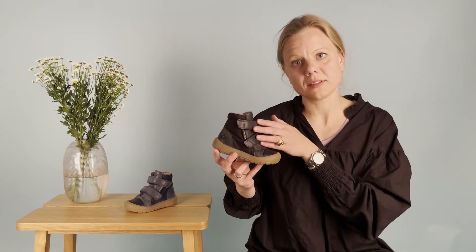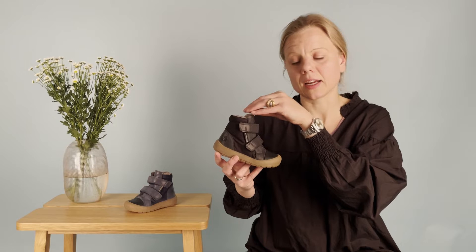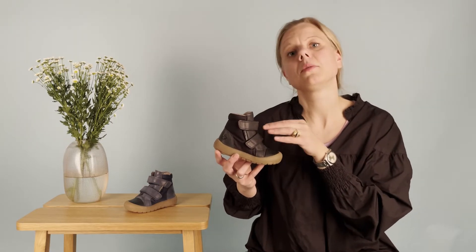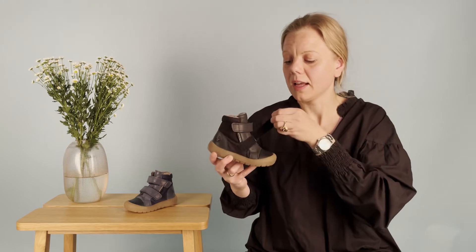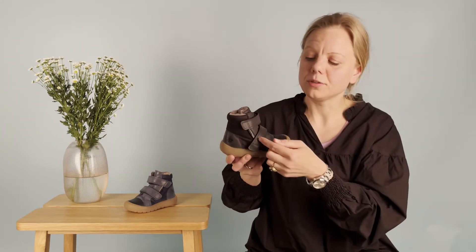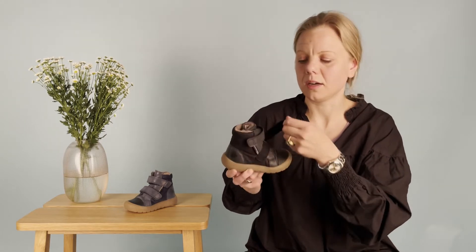Iggy has good adjustment possibilities, like here with two Velcros. The first Velcro crosses around the ankle, and this is very important — when you have a more narrow fitting or a lower instep, you can adjust this and use these cutting stitches, so there will not be too much material underneath.